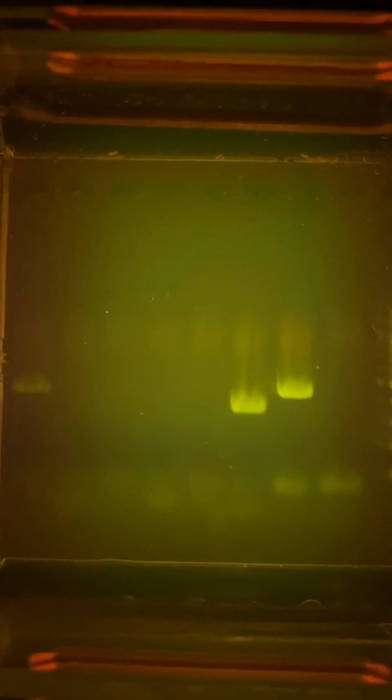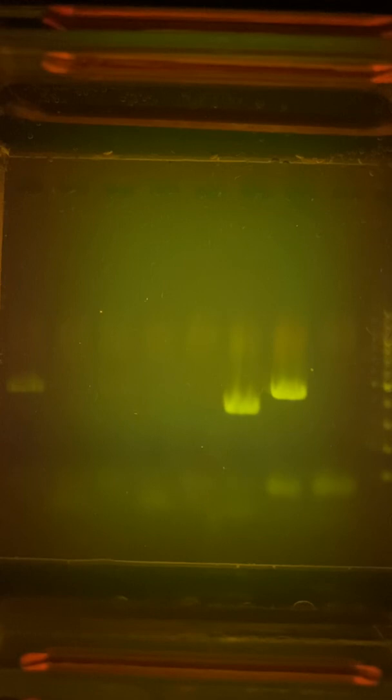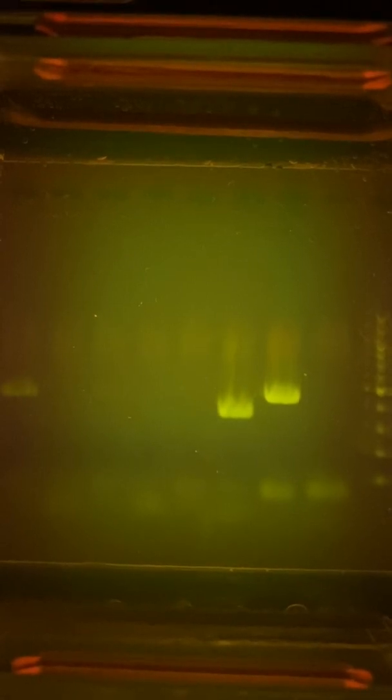But this is really cool. I have eight wells that were filled with my samples that I ran through the PCR — the first two wells is number one, second two wells is number two, third two wells is number three, and fourth two wells is number four. My number three has a Mat 2 mating type, and my number four has a Mat 1 mating type. And if you look over on the far left, there's a very dim band showing that my number one is also a Mat 1 mating type. So my number one and my number four can mate with my number three. I'll have to run the number two again, and I have a bunch more to run to test these ascospores.